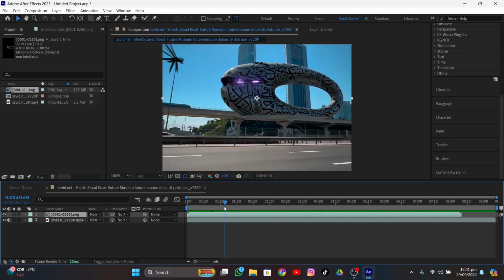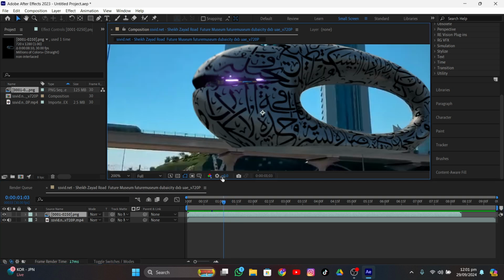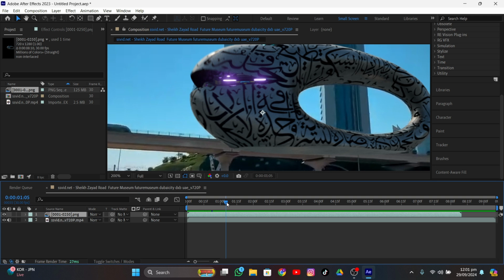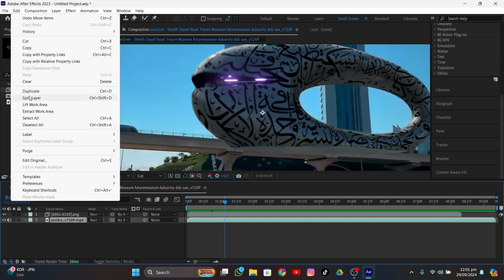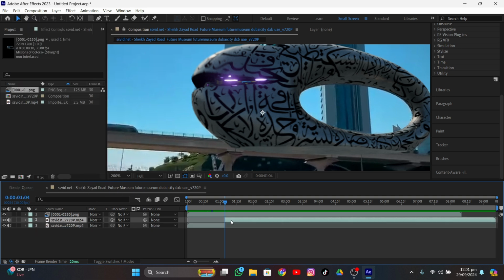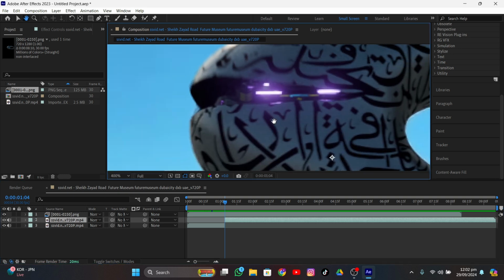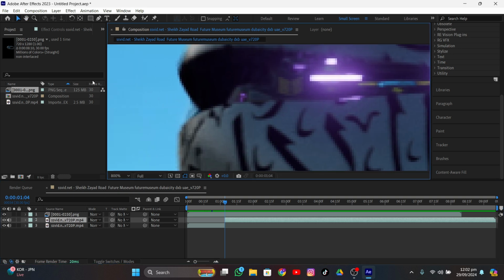So first of all, let's find a frame. I think this one. Yeah, that one, and select the background layer. I'm gonna go into Edit, click Split Layer, and it's gonna split the layer. So now let's select the second layer here, and I'm gonna zoom in, and let's create a new mask around this area.